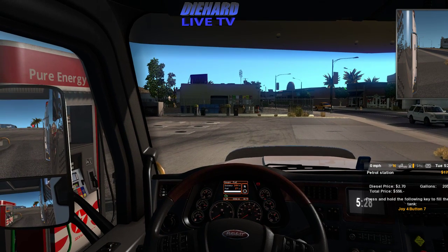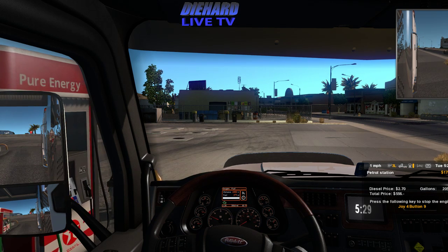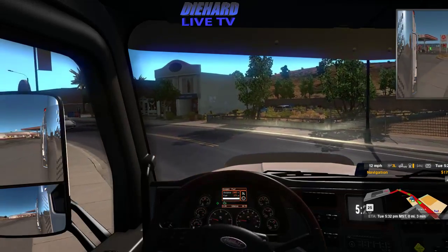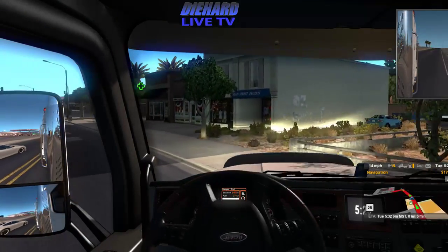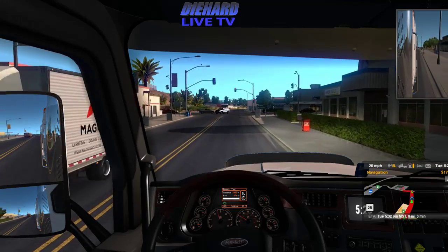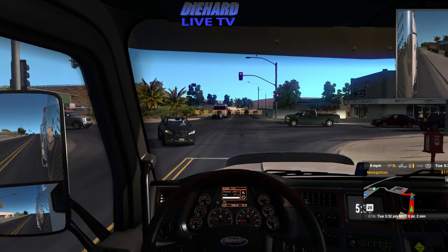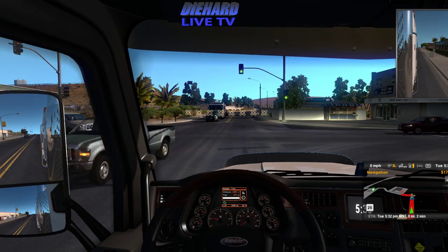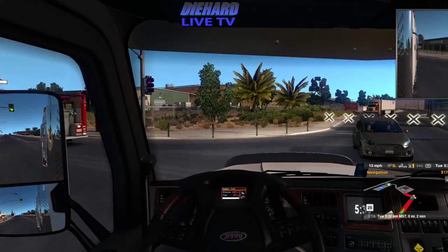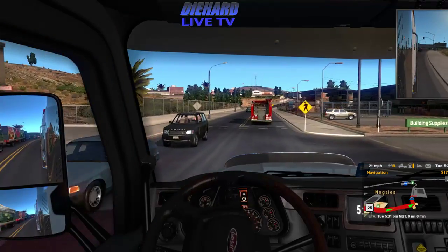So yeah, we're really working on trying to get to that tier 3 so I can be back in Viper's Peterbilt. But in the meantime, we are in our Heritage Edition 567. Hey, watch it, Porsche. Just because you're like a $500,000 car doesn't mean you get precedence over me. Alright, so we are going to be heading to Mexico for the first time, seeing how we've got all the maps to work now. Supposedly with the new Mexico map, I can work it with the Canadream. So we're gonna head over here to Centex and get our load.